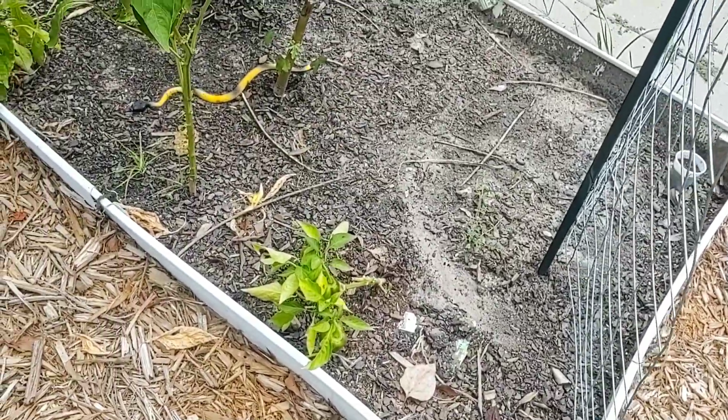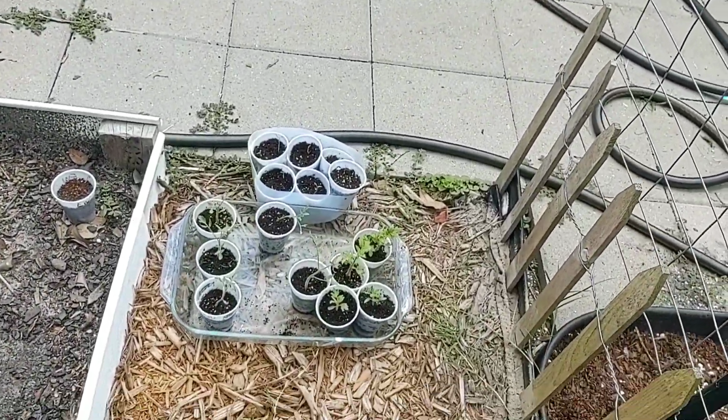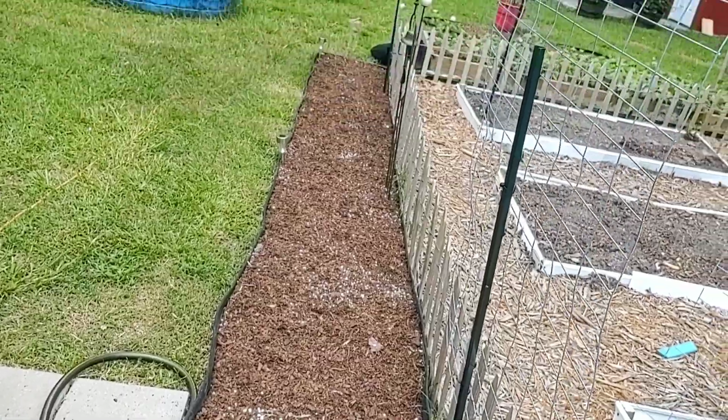so that he can produce this fall too. These are some of my tomatoes I'm trying to harden off, and they'll be going in that long bed right there. So that's our garden update. These dog days of summer are not fit for humans nor animals or plants. But even though there's just a little bit growing, I'm real happy with the progress for this time of year.